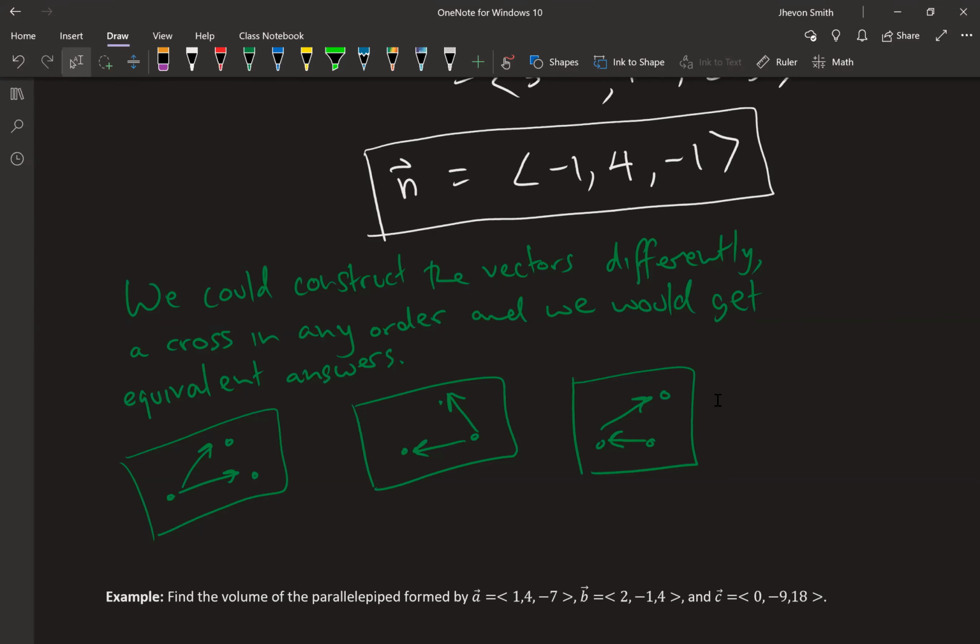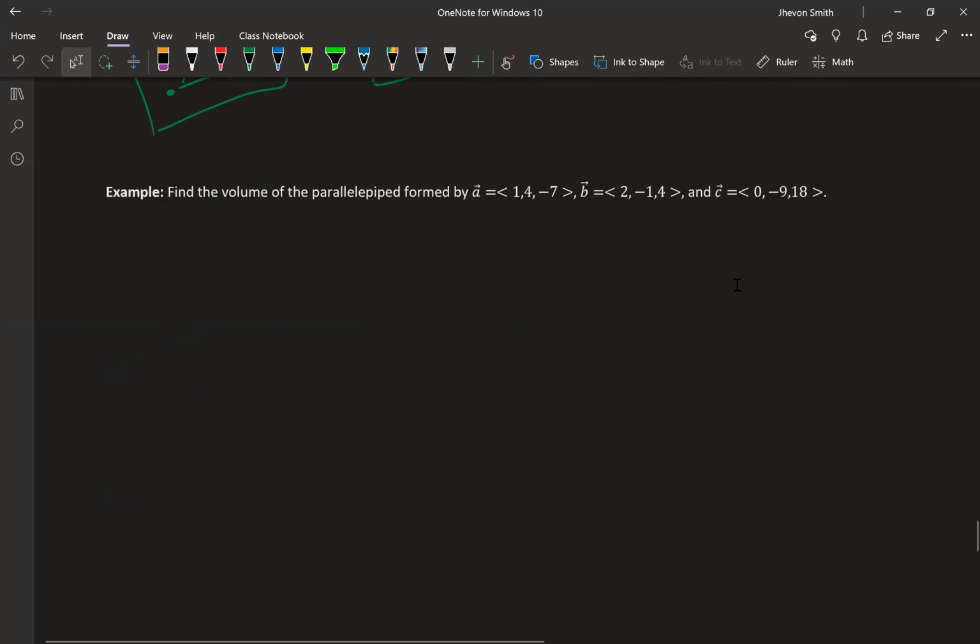Nothing would happen. It's just that if I gave you the answer as multiple choice, and you wrote it down as -i plus 4j minus k, and in the multiple choice the answer is the bracket -1, comma 4, comma -1, you should recognize that it's the same as your answer, and you should pick that option. Other than that, if you wrote the ijk notation, it's the same. There's no difference. What would be a problem is if you wrote the ijk notation and then put the angled brackets on top of that, mixing notations. That's bad, so you don't want to do that. But other than that, it's the same thing.